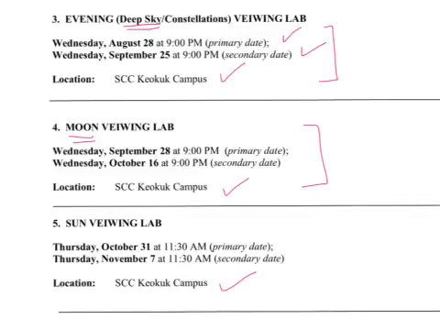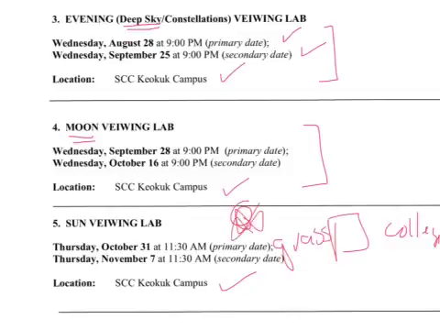Basically, if you're familiar with the Keokuk campus, it only has one big parking area. There's a grassy area on the other side of the college from the parking area. The parking area is here. Here's the college, and here's the grassy area. It's basically up here in the grassy area. All right, so that's where those 2 labs will be. But those are both at 9 p.m.